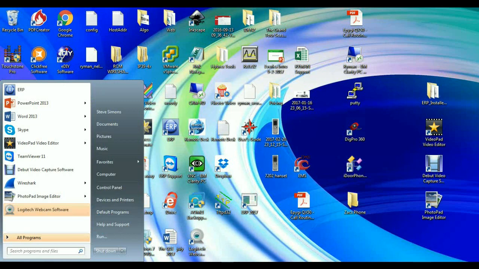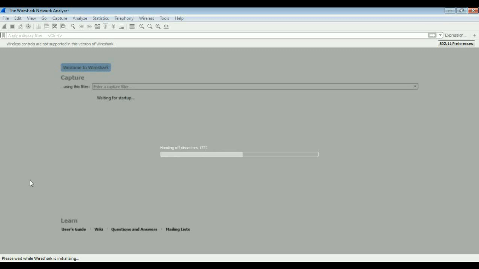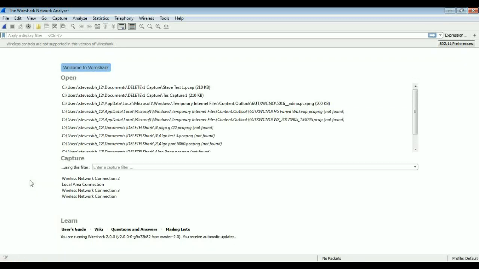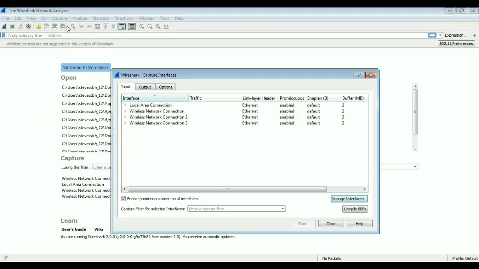Okay, so let's start opening up a Wireshark session here to do a capture trace. You should have installed Wireshark on your PC, and this is pretty much what it looks like when it opens up. This is just going to be a very basic introduction on how to do a capture. So we go up here, we click capture, and then options. First thing it's going to show us is all our network connections. Here's our wireless, there's the local area LAN, and a few other things there. So it's my local LAN port, which is using the Artec tap.